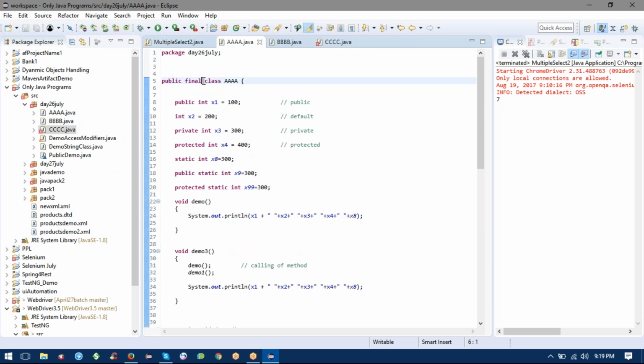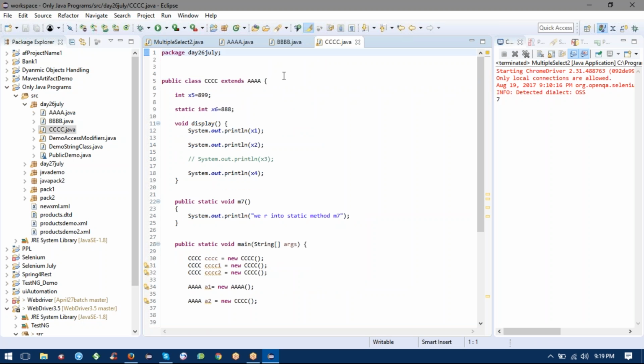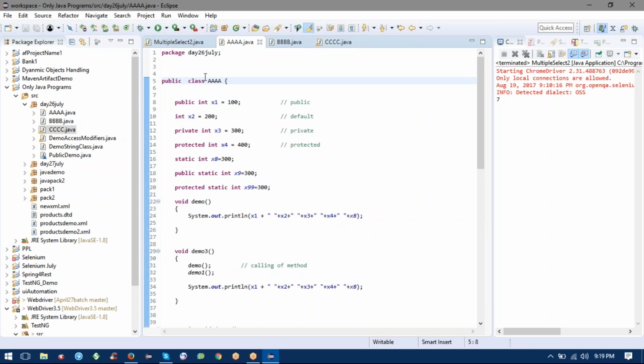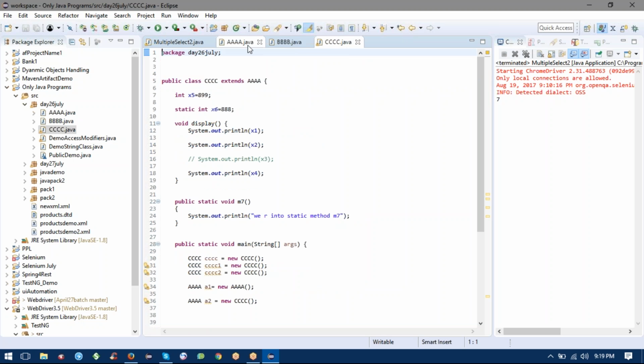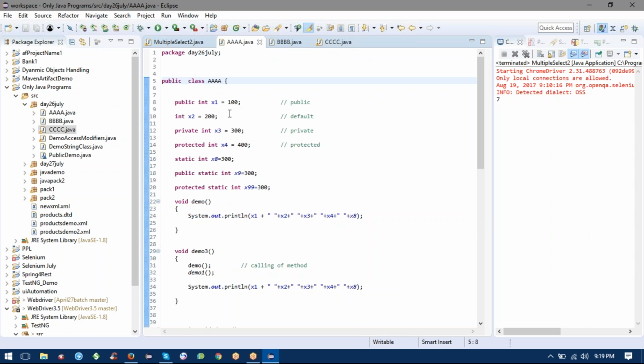If I remove this final keyword and save it, now no error is there. So a class which is final cannot be inherited into any child class. This is one concept of the final keyword in Java.